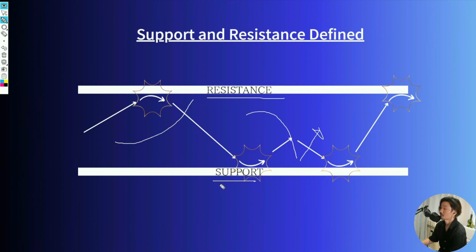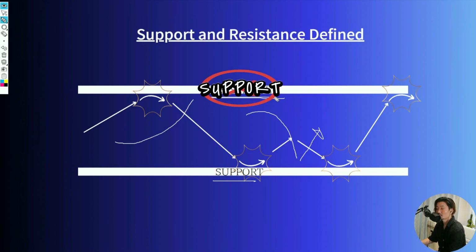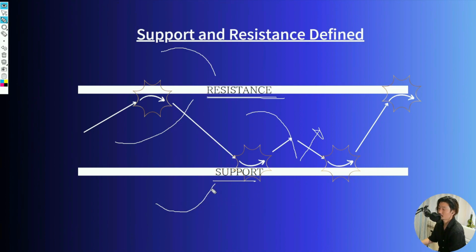All right, so that's just universal lingo that all traders use, regardless if you're a price action trader or not. Okay, but furthermore, this resistance up here can also become support if price is coming from the top to the bottom, right? But moreover, this support can be resistance if price is coming from the bottom to the top, right? Okay, so let's go on to a little bit more of the basics of support and resistance.